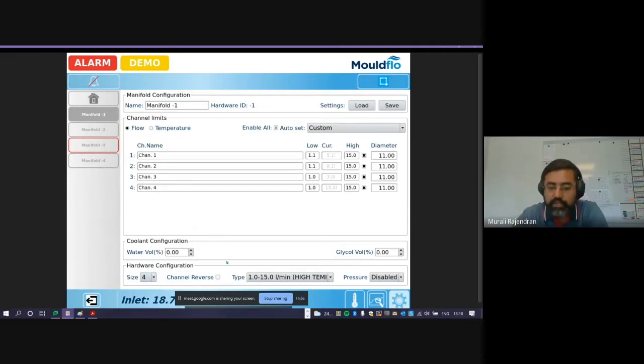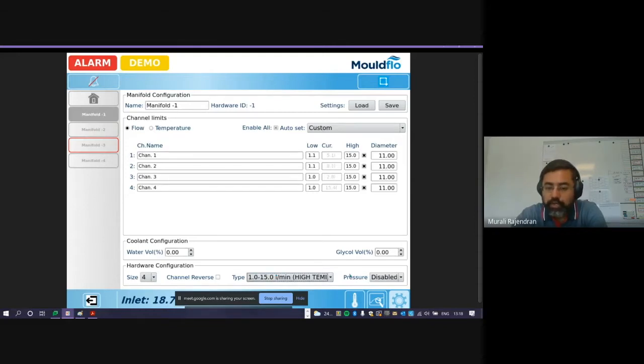The next thing that they need to set is the correct sensor type. So we have three different sensor types, which is 1 to 15 liters per minute, 2 to 40, and 1 to 20. So they need to set the appropriate sensor type that comes as standard with the manifolds when they place the order. They need to set it manually, because if the sensor type is incorrect, then they will not get the correct information with regards to flow.